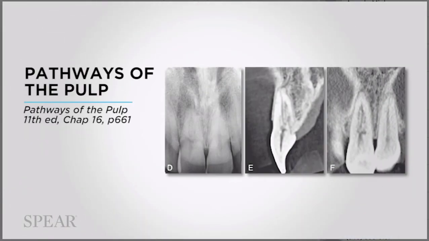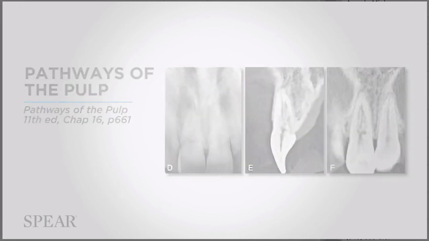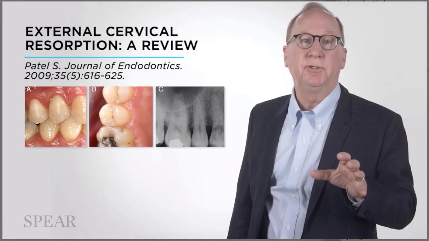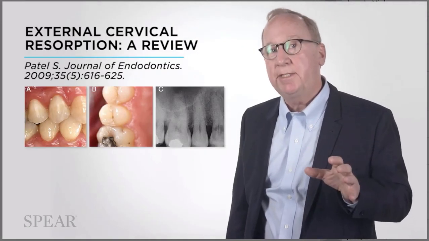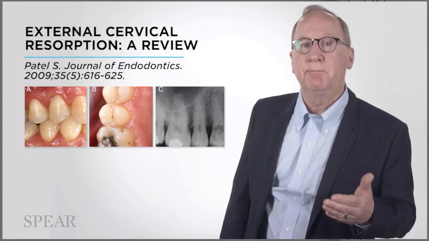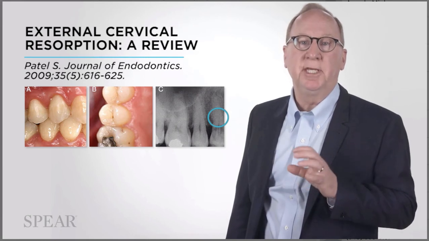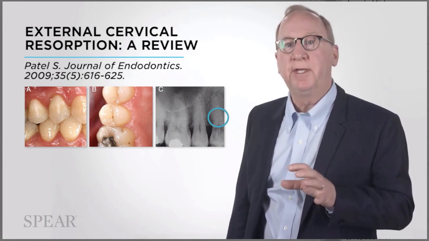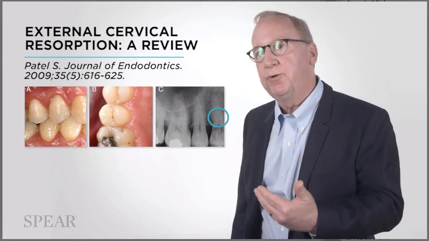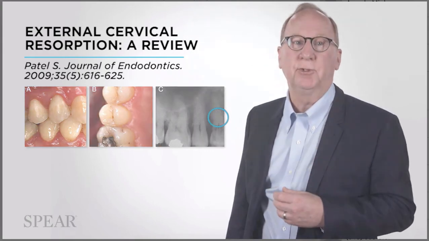Here's another image where you can see a two-dimensional radiograph, and then you can appreciate from the cone beam how extensive that resorption is, but again, leaving the canal space intact and eating away just on the root itself. Clinically, it might not look different to you at all. You might not see any pinkness cervically. You might not even be able to probe anything cervically. But as you look at the radiograph, you can see an extensive amount of resorption that's happened as the cervical resorption invades that tooth.